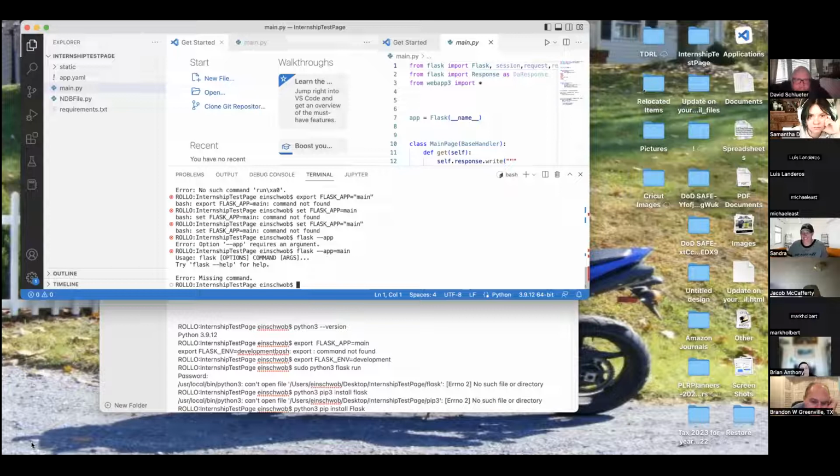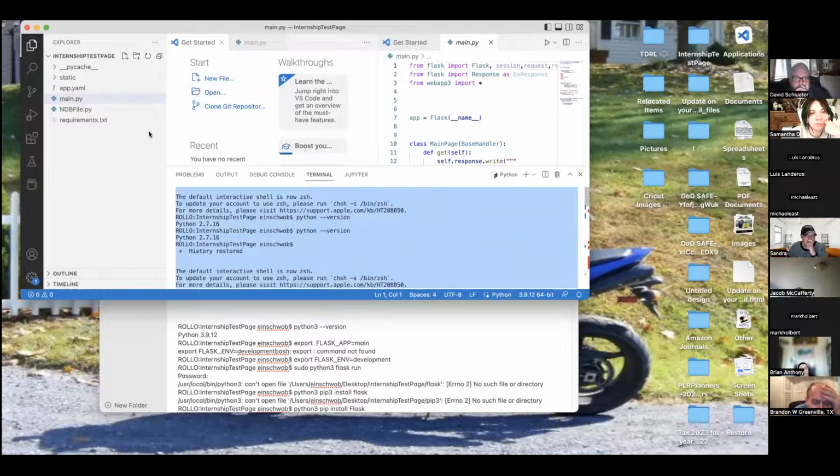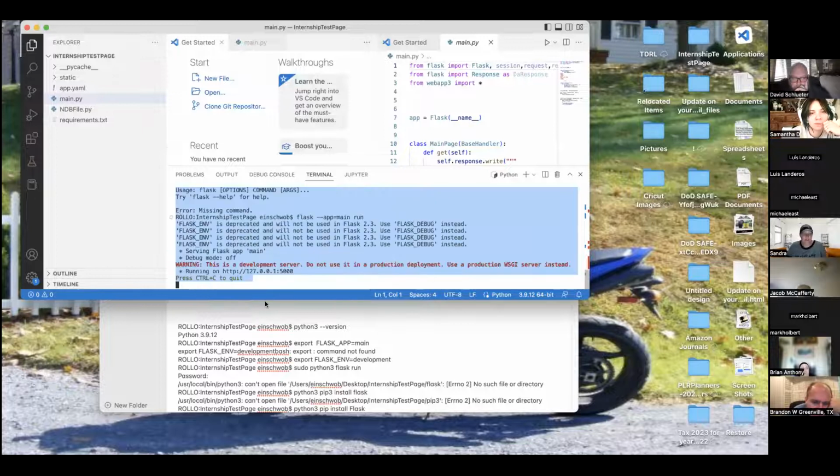Okay. Same thing then. flask --app main, and then space run. Let's try run. See what happens. Sweet. Thank you. You're welcome. So copy that. Oh, I will, trust me. Let's try. Well, it looks like it's already. Wait. Scroll to the bottom, because it looks like it's already running in development mode.